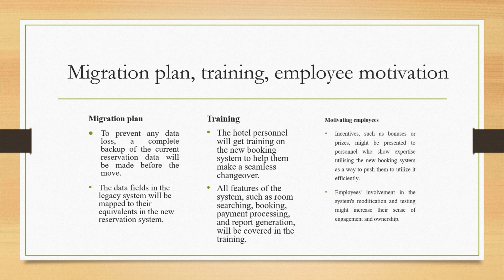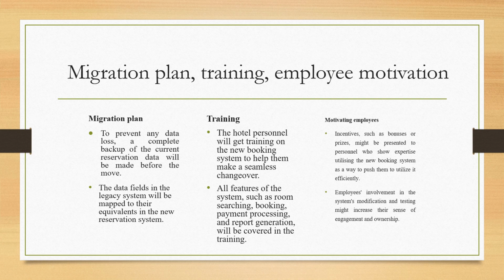Here is slide number 22. First, we'll discuss the migration plan. The migration plan involves transferring the data from the legacy reservation system to a new reservation system while preventing any data loss. The first step is to conduct an inventory of all the reservation data, followed by a complete backup from the current reservation data to ensure it is safe.